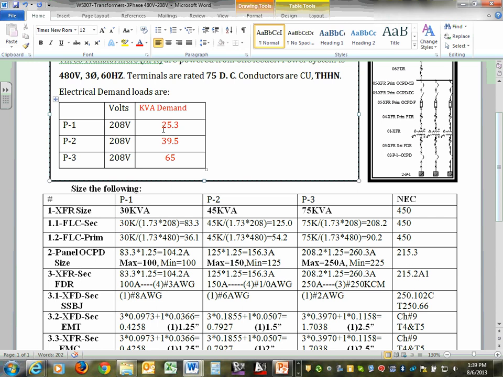And you're going to size a transformer for it, right? You'd have to size a transformer for it. But we go by the kVA. So everybody knows where we got that 25.3. I did my calculation, 180 multiplied by number of receptacles, and derated them. And then I came up with this number. These are very, very important, guys, for us as engineers, because that's how you're going to size your transformer. Based on this value, you're going to size your transformer.